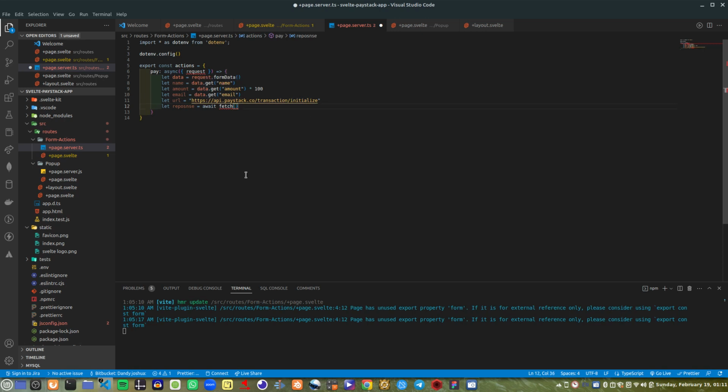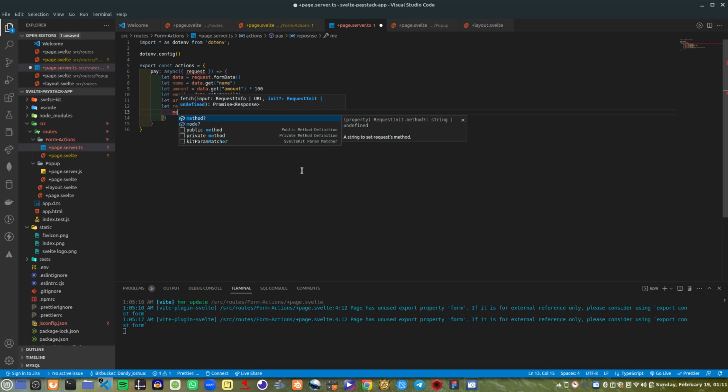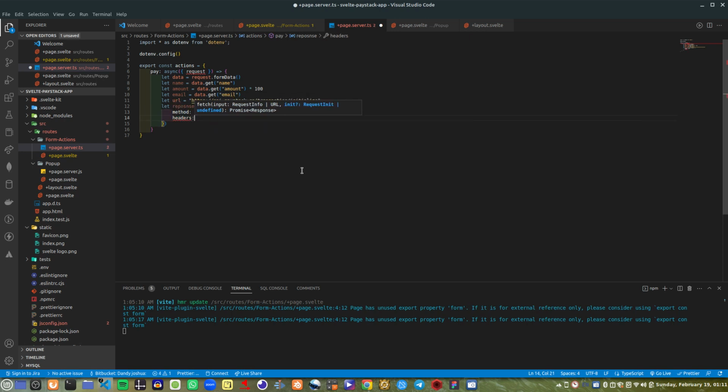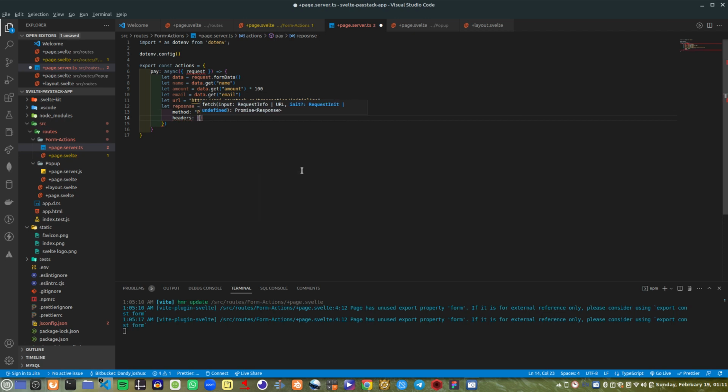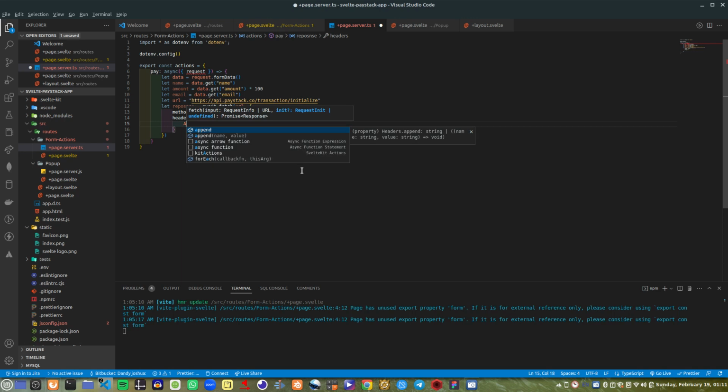So fetch this URL and then do this to it. Method, first of all, is going to be a post method. Headers, so we're going to have our headers. First of all, authorization.